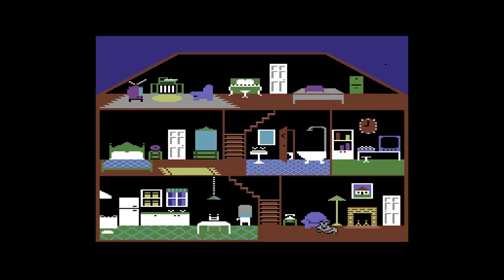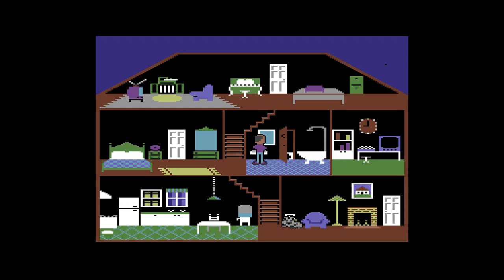So I'm just waiting for it to load now. I'll just try warp, see if that makes any difference. There we go. So here we are. So here's our little man. And as you can see, he's in a room, and there's 3 levels to the room. So he lives in a townhouse. How very posh, very quaint.